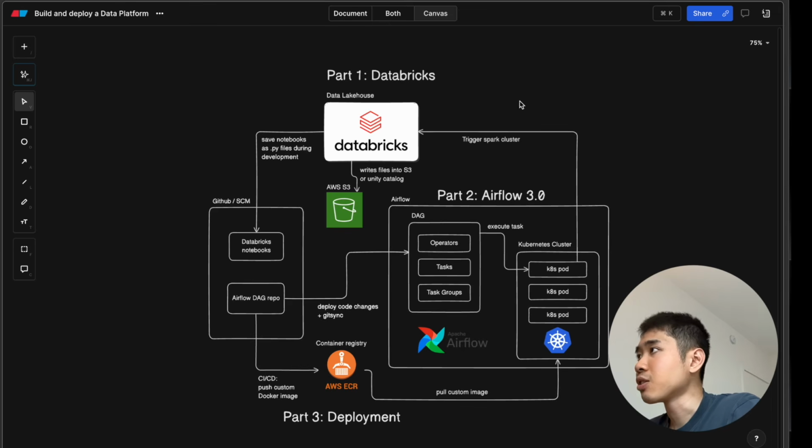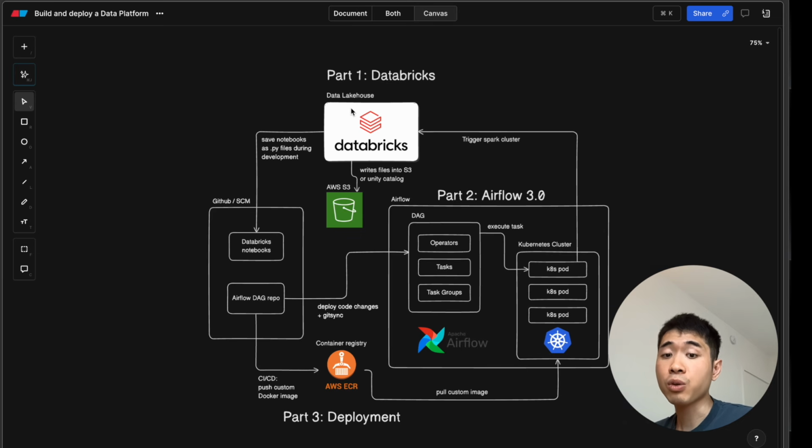So let's go back to the slides here. And I also want to talk very briefly about how to serve data to your users. Now, whenever you write a data pipeline, you have to think about who your users are. Are they technical enough to just go into your database and run a bunch of queries? Or are they non-technical, C-level people who just want a dashboard or some kind of service that you can get data and get results? So Databricks has a new feature called Genie that allows you to chat with your data. So we'll look into that super briefly. We'll be saving all results on notebooks into GitHub as our source control management tool.